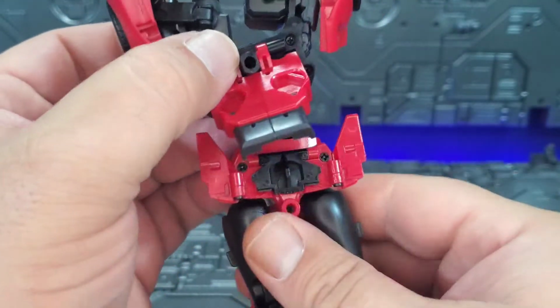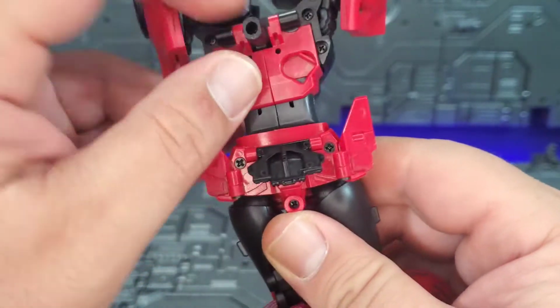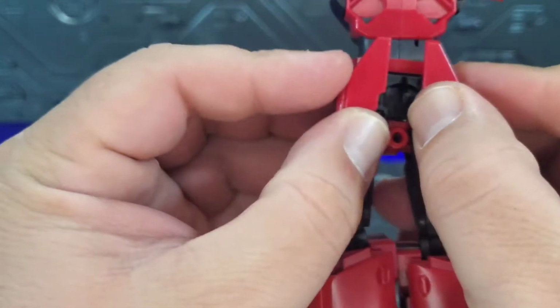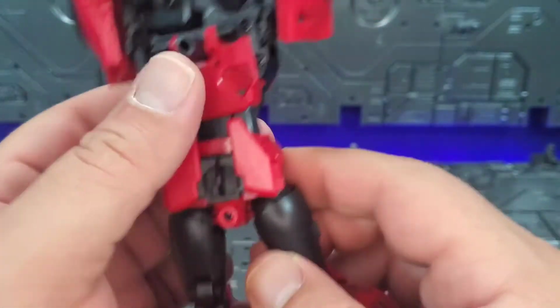And that will become her back. So lean her forward, push that in right there, and then push these two guys back together. That is her back done.